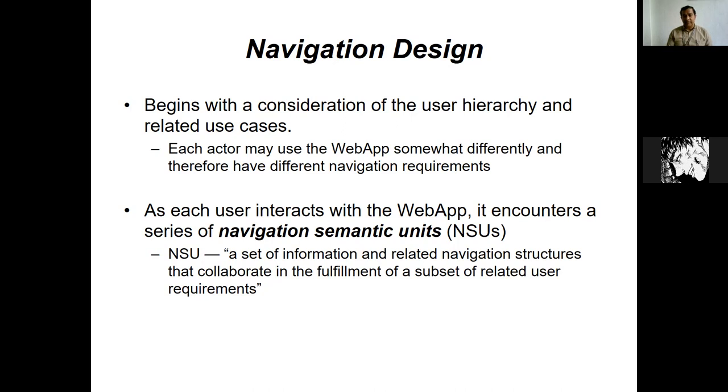As each user interacts with the web application, it encounters a series of navigation semantic units. NSU is nothing but a set of information related navigation structures that collaborate in the fulfillment of a subset of related user requirements. Navigation semantic unit: semantic means study of meaning. So they have a meaningful existence in the project. Based upon that meaningful existence, we are going to fulfill their requirement by allowing them to access our system. That is what we call an NSU.